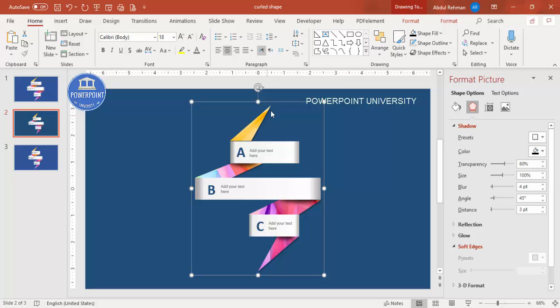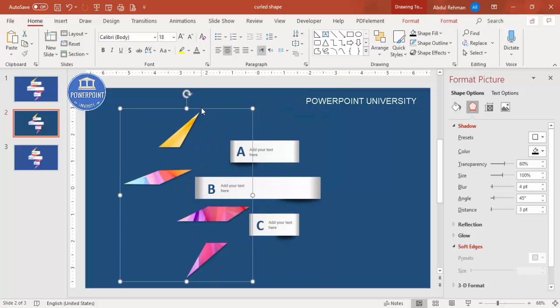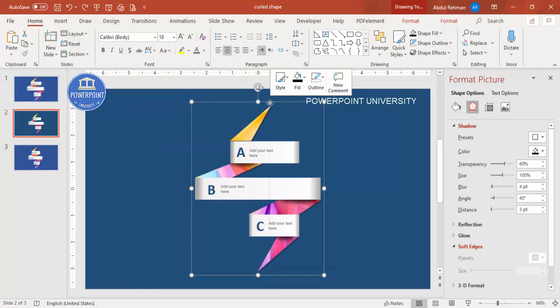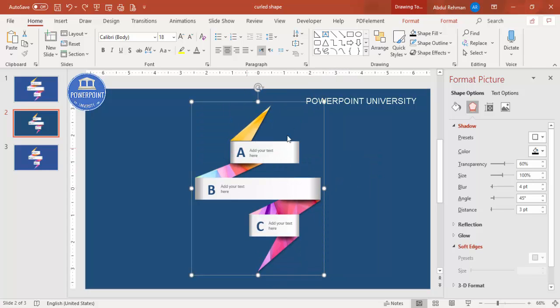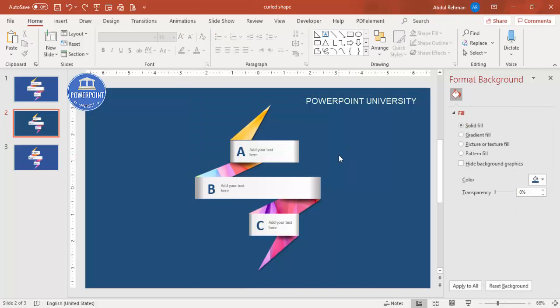So a very important thing here is you have to group these. Otherwise what happens here is, if I ungroup this, this part, if I ungroup it, it looks something like this, it doesn't look good. So you have to just group it and do the things first. So the design is ready. If you want to add some icons also, you can add some icons either inside or outside of this area.